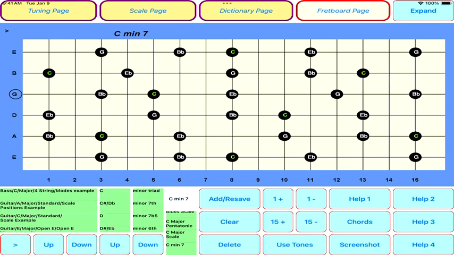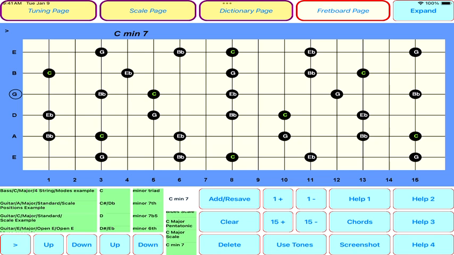Now, you'll see the screenshot button in the lower right. When you hit the screenshot button, it will take a screenshot of just the fretboard and put it in your photos folder. And this is a handy way to build up some learning material. This app exists for Android, Apple, and Microsoft Windows. And unfortunately, sometimes when you hit the screenshot button, it will take you out of the app. But that is due to the Xamarin framework that I'm using. I have no control over it. It's a little annoying, but just be aware of it. But nonetheless, building up screenshots of stuff you want to work with is a handy way to use the app.